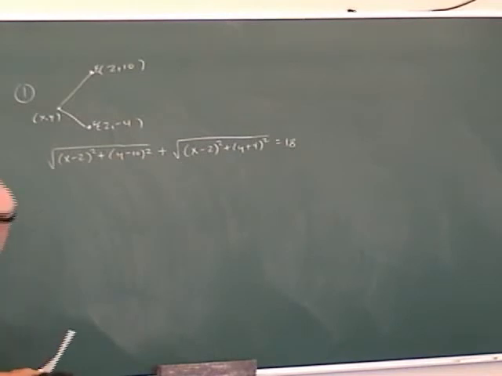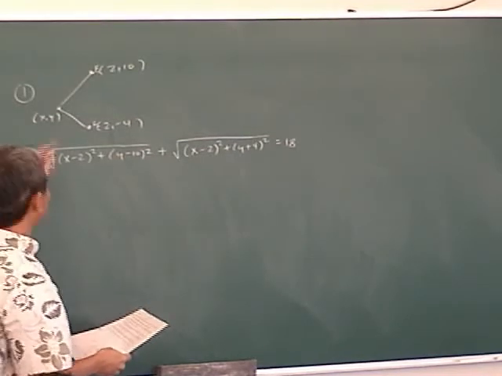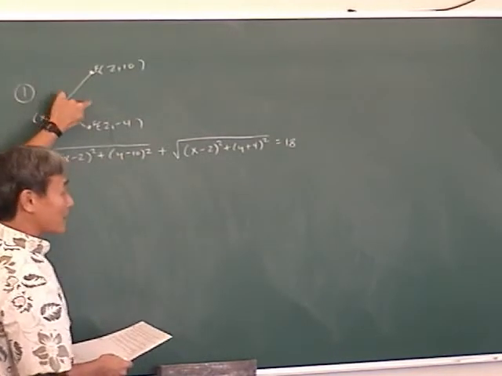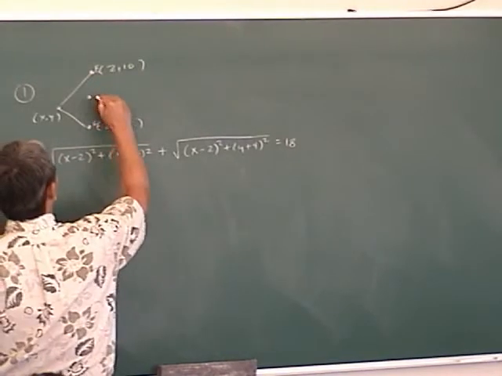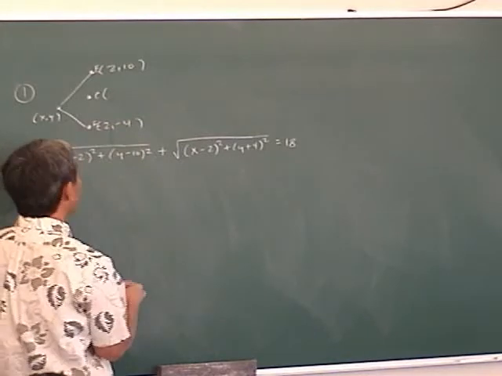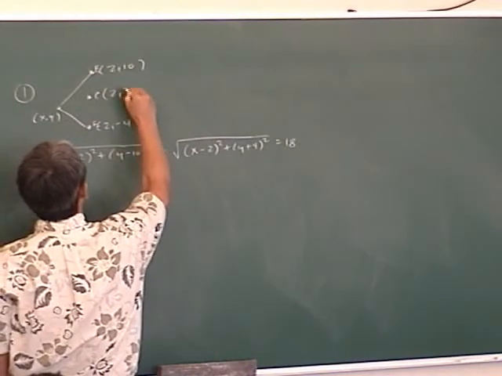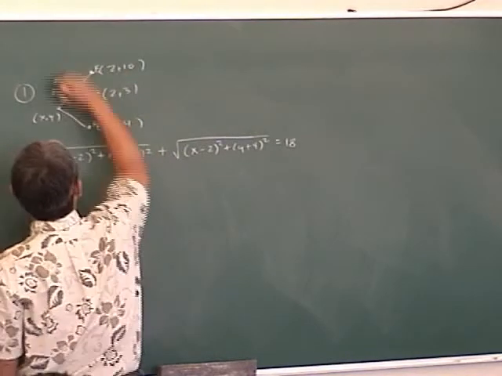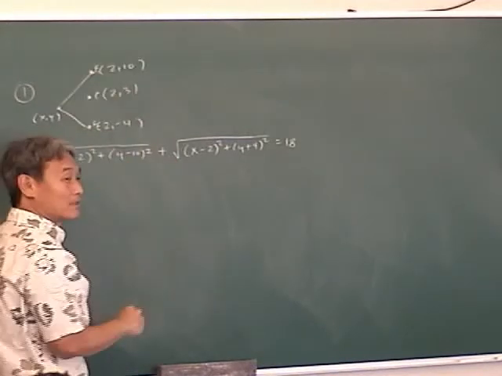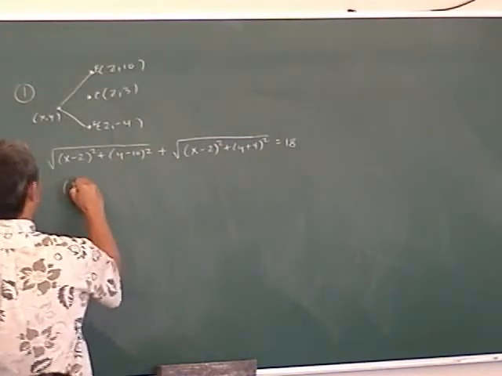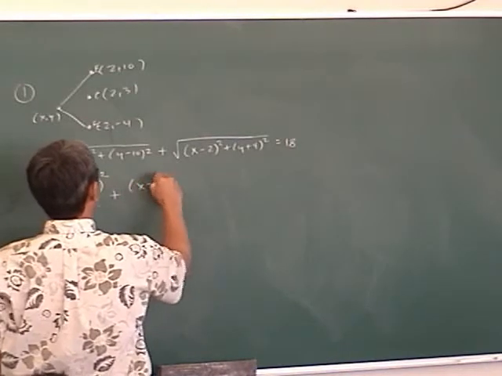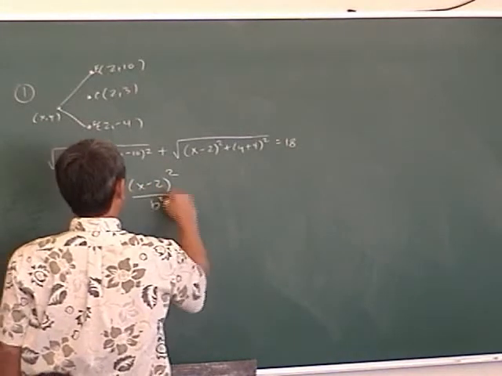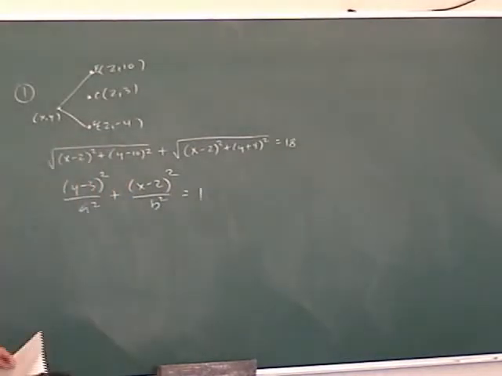Yes. You have to know that this is the definition of an ellipse, right? The sum of the distances from 2 fixed points is constant. These are the 2 foci. Therefore, the center is located halfway in between, where? 2, 3. And since the foci are like this, this is an up and down ellipse. So you can write almost the whole equation already. (y minus 3) squared over a squared plus (x minus 2) squared over b squared is equal to 1. And all you have to know is a and b, and the problem is done already.